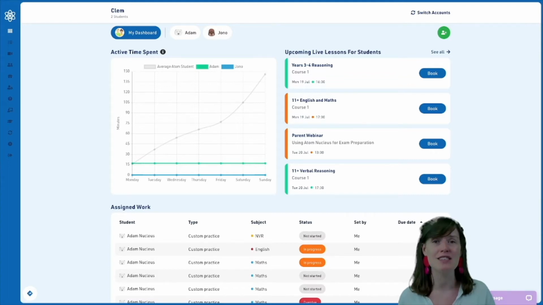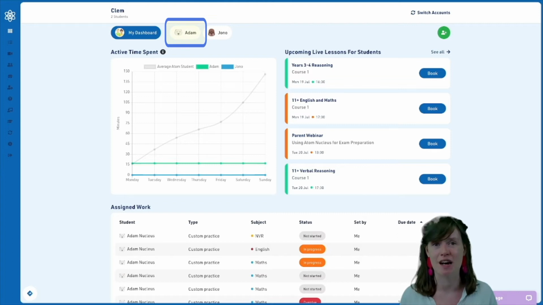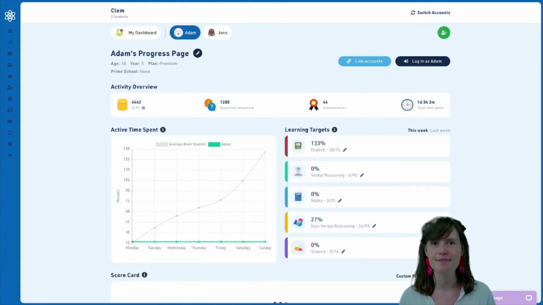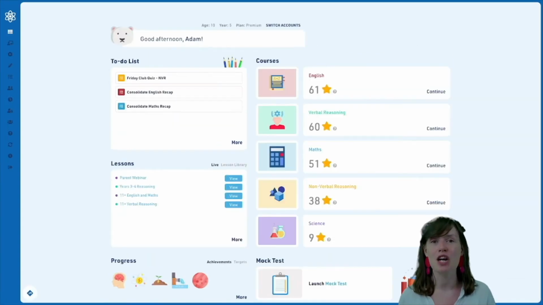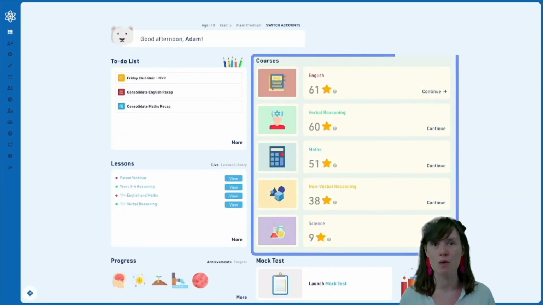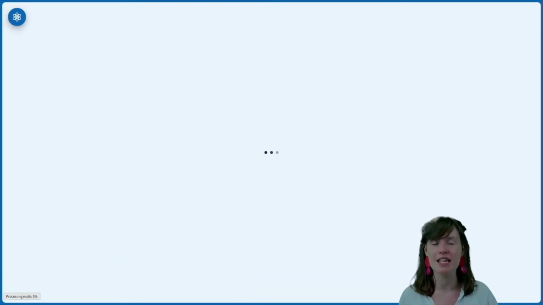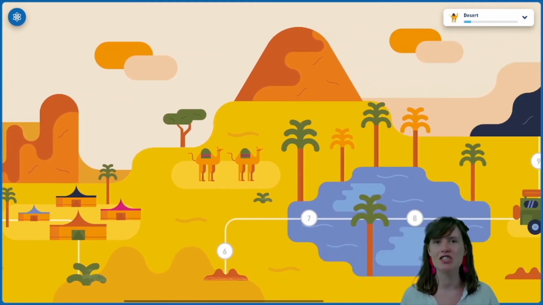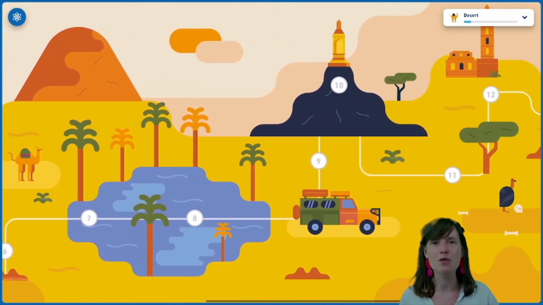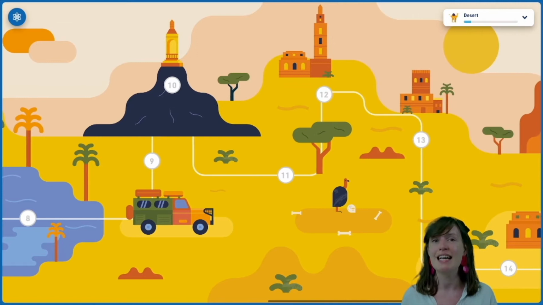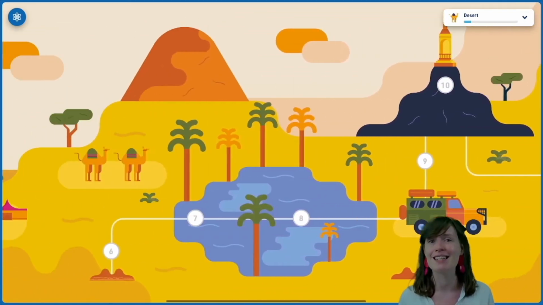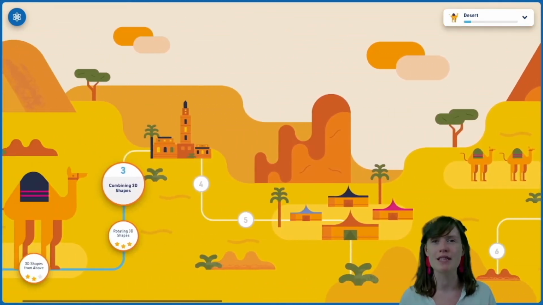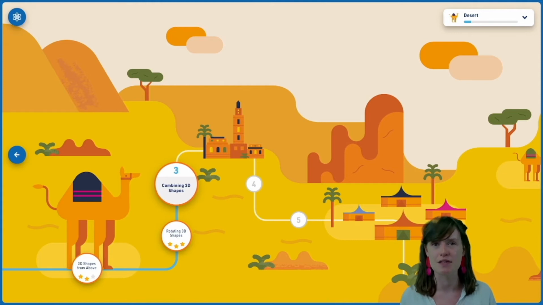To access your child's learning portal, click on their name and avatar at the top of the page, and then click on Login. The area your child should be using the most is the main course area. This is where your child will access their optimal learning journey in each subject area. This learning journey uses our algorithm in order to stretch and challenge your child in the areas of the curriculum where they're really excelling, but will then support them in those areas that they find more difficult.